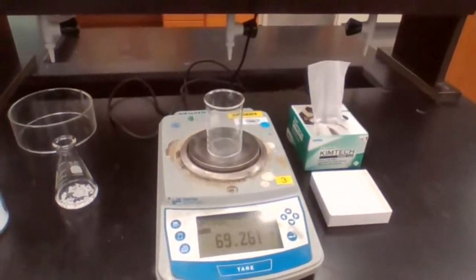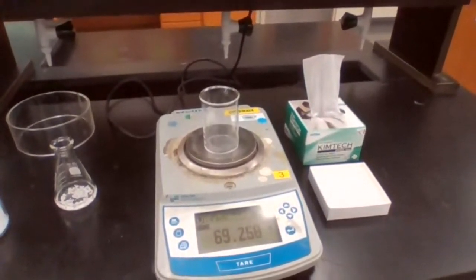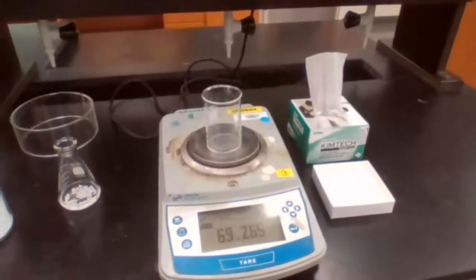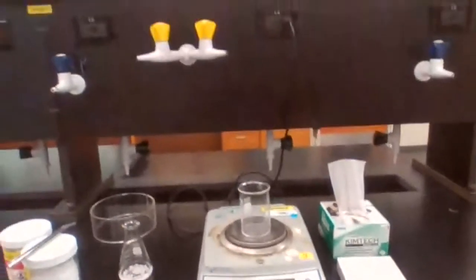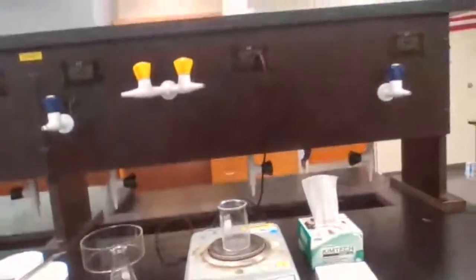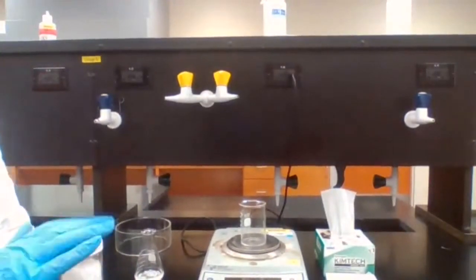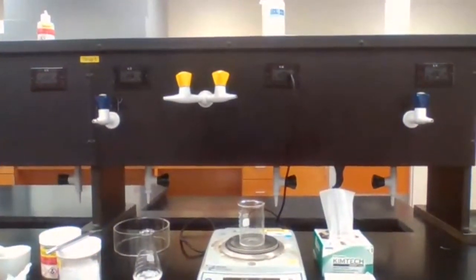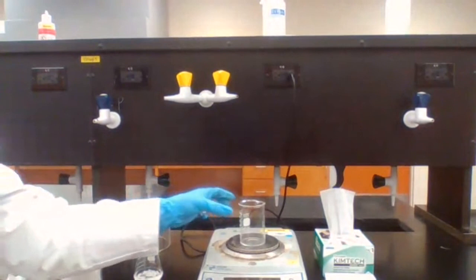See, it's moving a lot. The number is changing because I'm talking and the balance is very sensitive. Whatever number that you catch, that's fine, because the difference is in the decimal, so it goes 69.26 to 69.27. It's jumping up and down. So whatever number you have there is going to be good enough, the number that it shows without disturbance. For your record, I'm going to give you the number that stays there more often: 261 was the number that it showed more often.